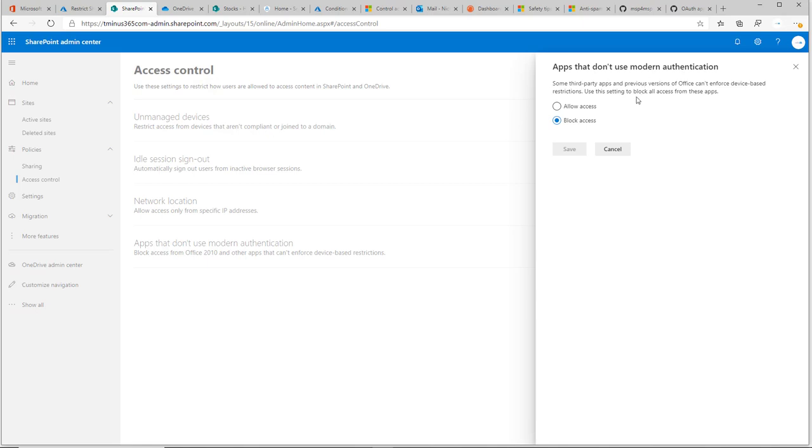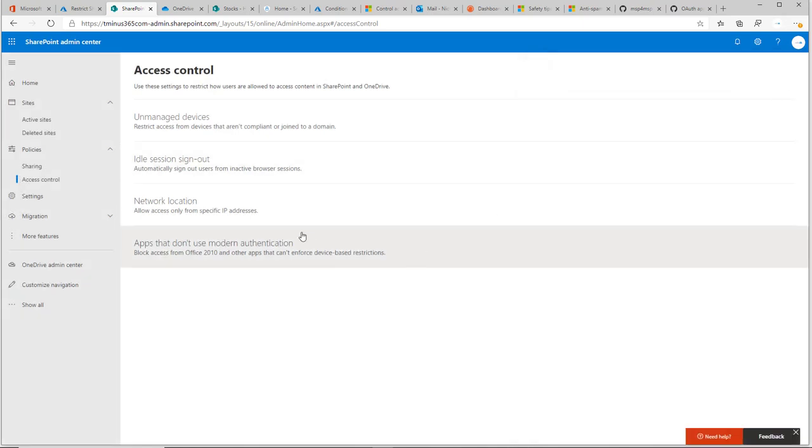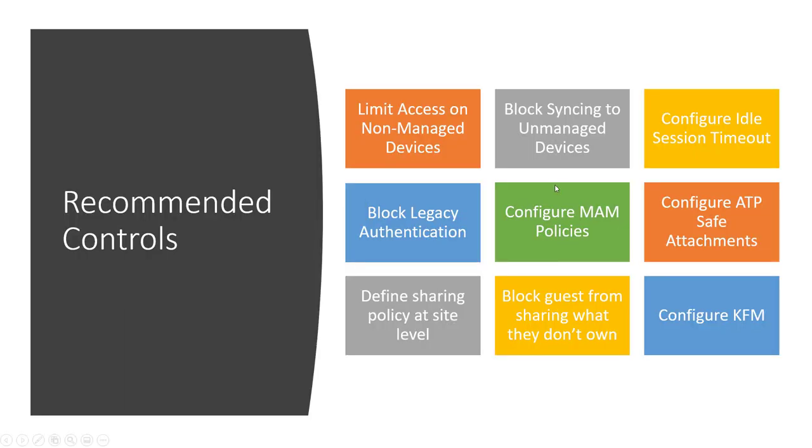Third-party Office apps or third-party apps trying to get access to OneDrive or SharePoint, you don't want them to be using legacy auth. It's just an integration requesting access to SharePoint or OneDrive for this data, but that third-party app doesn't use modern authentication, so they're at risk, they get breached, and then you have access to your corporate data here within SharePoint or OneDrive. So you want to block access to that.